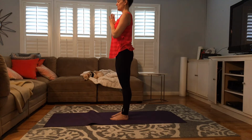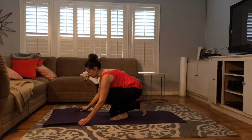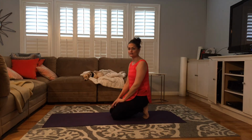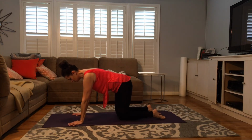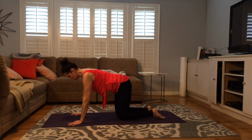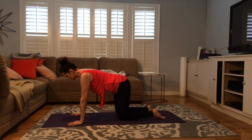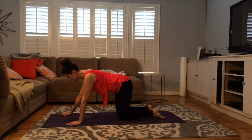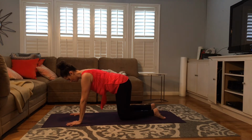Let's come all the way back down. We'll do a little movement in tabletop that will also resemble this hugging in of the leg. And then we'll come to a rest. So I'm here in tabletop, wrists under my shoulders, knees under my hips. If you feel like you need more space, then give yourself more space. It's okay. You can walk your knees back a little or your hands forward.